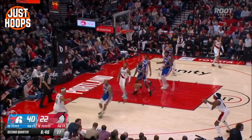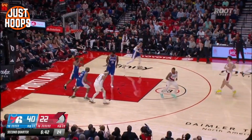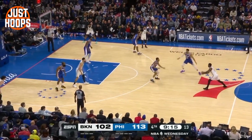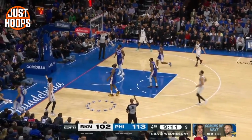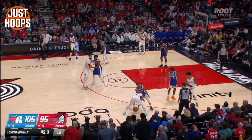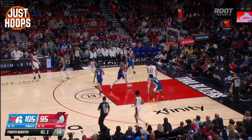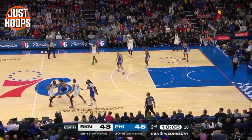Here against Portland, we got James Harden flattening out, and then there was an X out to rotate back out to the shooters. The spots in which they use the hard show are either against the threat, like here against Kyrie Irving, and in previous and future clips against Damian Lillard, or in tough switch situations where it's Tobias Harris or George Niang, just somebody that they don't want to switch onto the perimeter, but they're mobile enough to show and get back and recover.